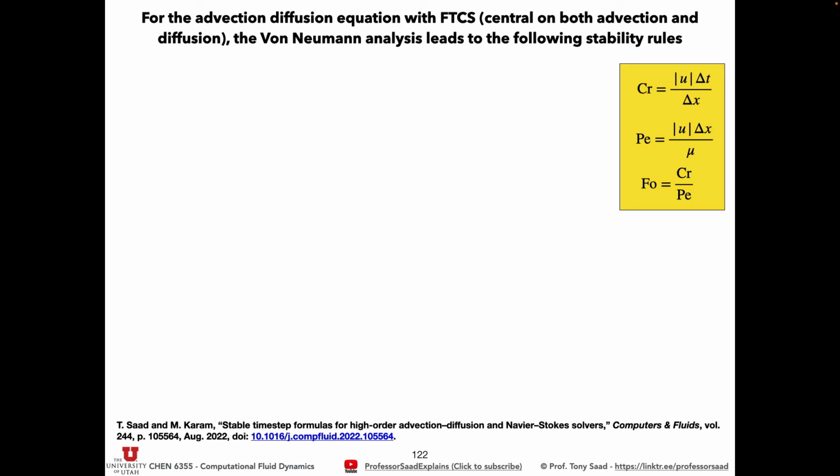Okay, so for the FTCS on the advection diffusion, you will have two rules, rule 1 and rule 2. And I'm going to show them in 1D, 2D, and 3 dimensions. Okay? Are you ready? The first rule is kind of well known. The second rule is Courant over Peclet less than half, and Courant times Peclet less than 2. So you need to satisfy both of those conditions to pick the smallest delta t. I'll show you in a second what the procedure is.